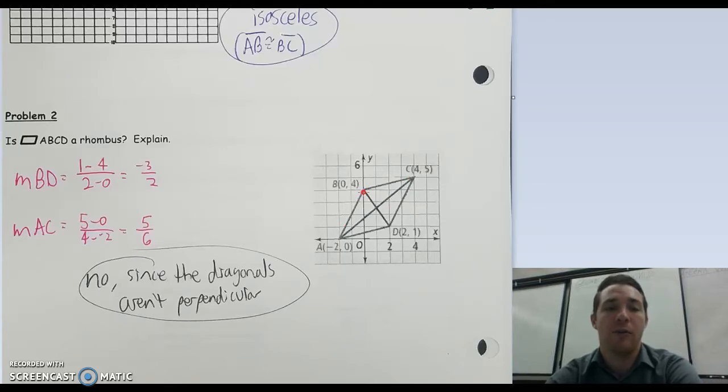So if I use the slope formula this time, again, if I want to test perpendicular, that's talking about their slopes. So if I find the slope of BD, again, plugging those coordinates into my slope formula, I get a slope of -3/2. But if I look at the slope of AC, that's 5/6. So since I can tell that these slopes are not opposite reciprocals, again, if I had -3/2, the perpendicular slope would have been 2/3. I flip that and I change the sign. I see that these are not opposite reciprocals, so no, that's not going to be a rhombus. Since the diagonals are not perpendicular, there's no way I can follow those rules for a rhombus, so it can't be a rhombus.